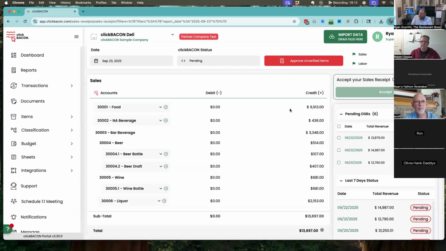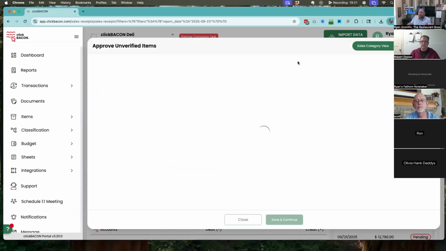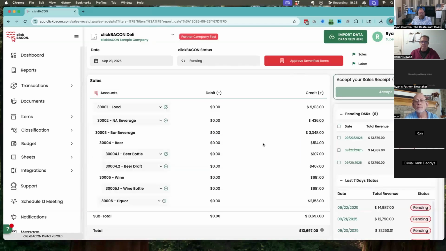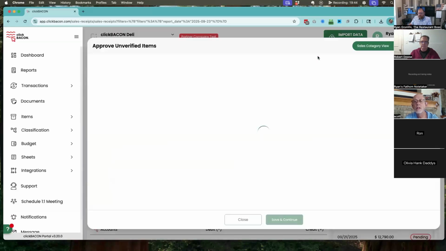Now, because of that, we want to do a verification process. Our AI is really good, and you'll see that here, but we do make a mistake once in a while, and we want to make sure that if you add a new item, we put it in the right spot. So here's an example. Looks like this restaurant added a few new items that we've never seen. And let me actually close this out. And it looks like they did it a few days ago, about 6 days ago, maybe. And so maybe you're coming in here once a week, your bookkeeper's coming in here once a week, and they want to be able to see what's going on.